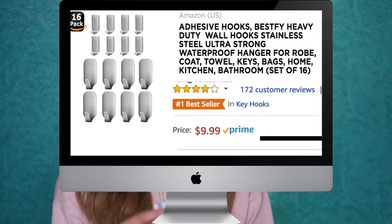Next up are these adhesive hooks. I'm renting my place right now so I'm not really supposed to put holes in the walls. I was looking for an alternative way to hang stuff without ruining the walls, and I came across these adhesive hooks which have a very strong adhesive meant for walls — you just take the sticker off, stick it on, and then you can hang stuff. I have two extremely heavy house coats hanging off the really big ones, and I have one in my shower. They're super handy. If you're in my situation where you're renting, these would be a good option for hanging up frames and things like that.